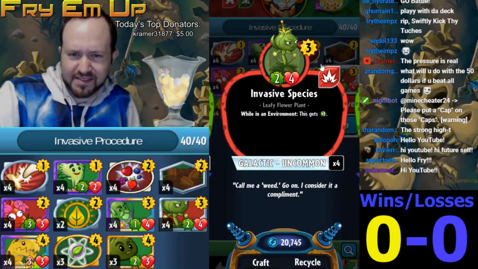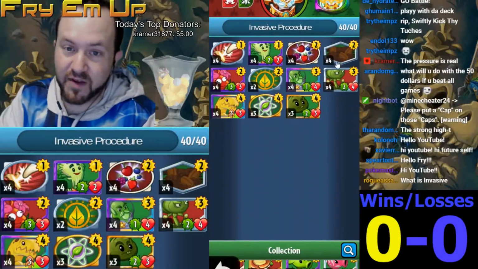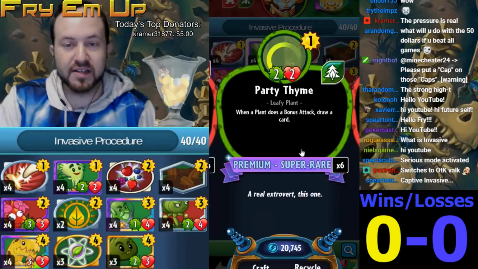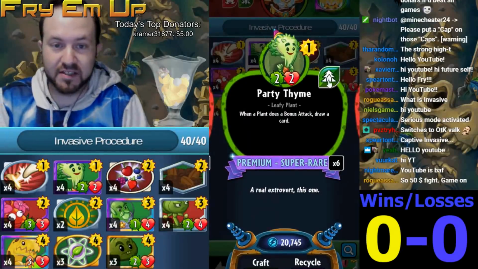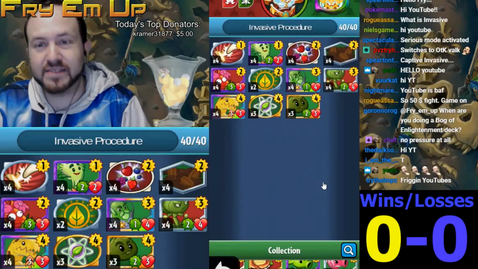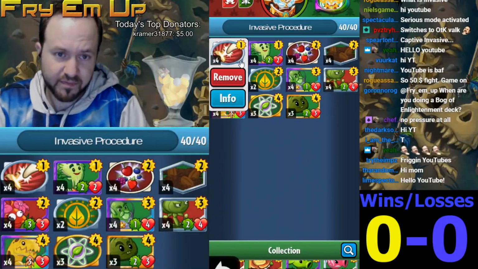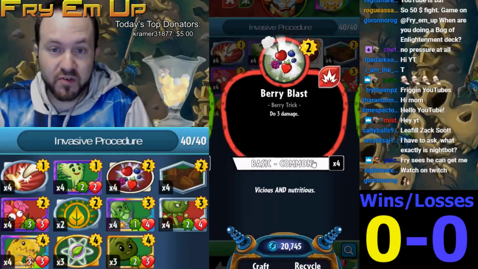When in environment, this will be a 3-cost 5/4, amazing. So we're really building this entire deck around this environment, which is Coffee Grounds. We are running the party time, so you can play party time on 1, Coffee Grounds on 2. Sometimes the party time will be able to survive and do a bonus attack and draw you extra cards. Otherwise, this is basically a mid-range deck, which means you're controlling the first couple of turns. That's why we're running cards like Banana Bomb, like Berry Blast, just to remove whatever they play.